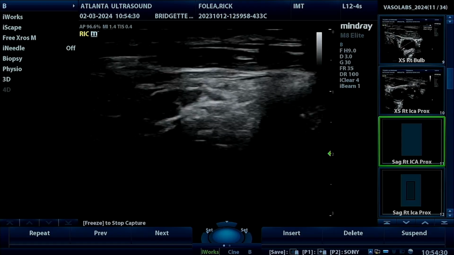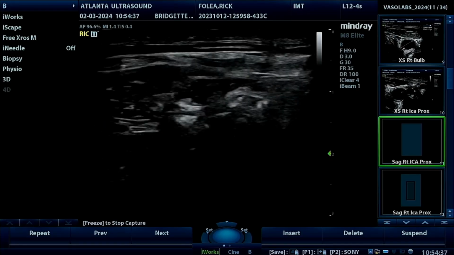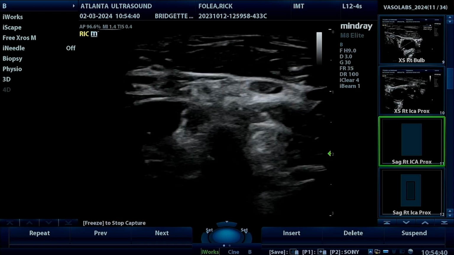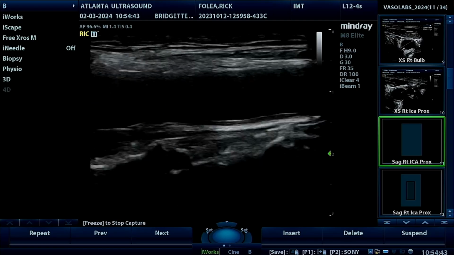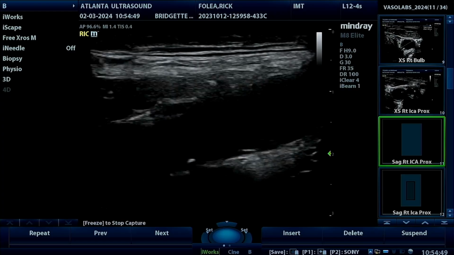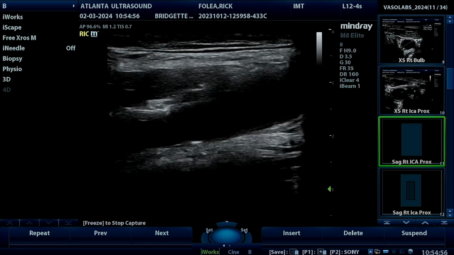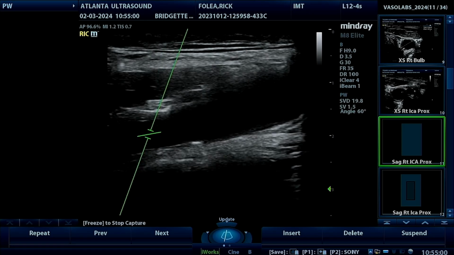I had to rotate my head to the right to move the jaw out of the way so we could get a better view. It takes a lot of practice and patience to be able to reach the ICA and get a good image. We eventually do find and move up into the ICA, where we do see a little more plaque.